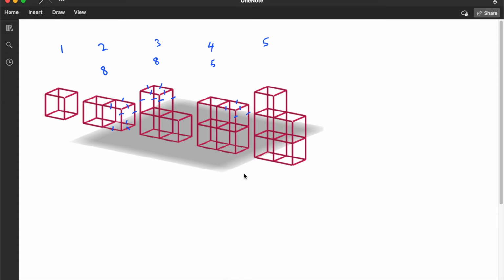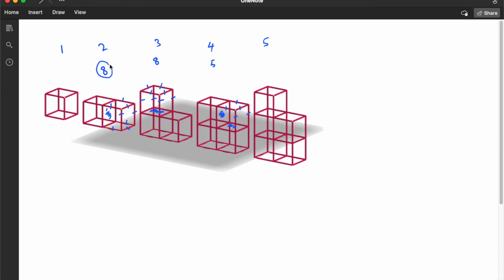Let's take a look at the figure again. What do we notice? From 1 to 2 we add one cube, but there is overlapping of only one face, which is this one. And then between 2 and 3, we add another cube, and again there is an overlapping of only one face, which is here. Try to shade it. But between 3 and 4, when this additional cube is added, there is actually an overlapping of two surfaces. One is this one, the other one is at the bottom here.